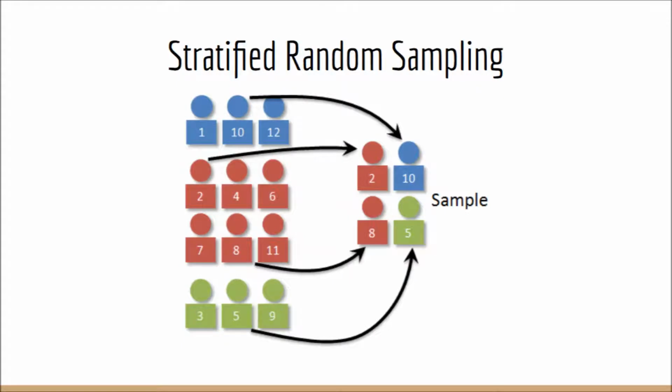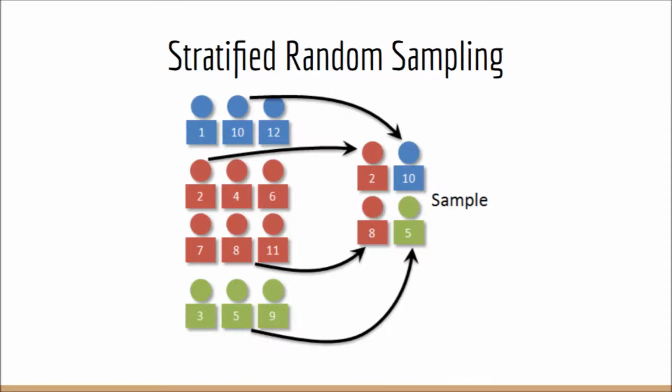In stratified random sampling, the population is split into two groups, or strata. These strata should be homogeneous within themselves. Individuals in each stratum should be similar. In the picture, they are grouped by color, and different from each other. Then run a simple random sample as described in the last section on each of the strata. Once you select the individuals from each stratum, combining them together gives you your sample.